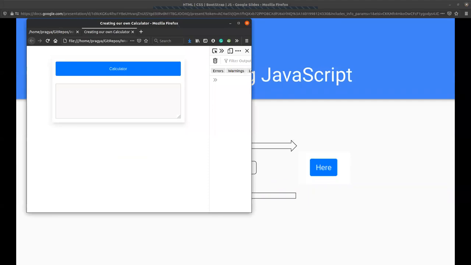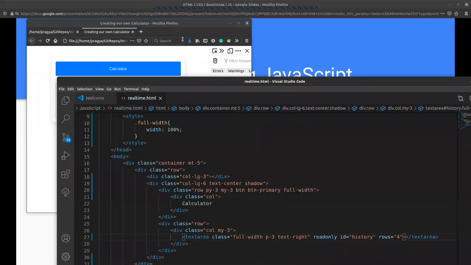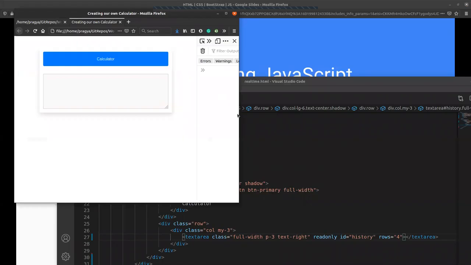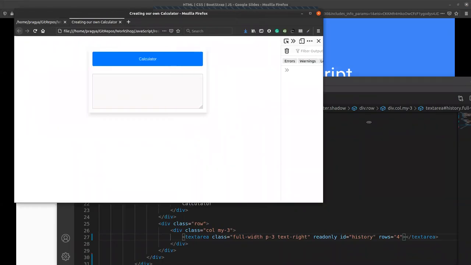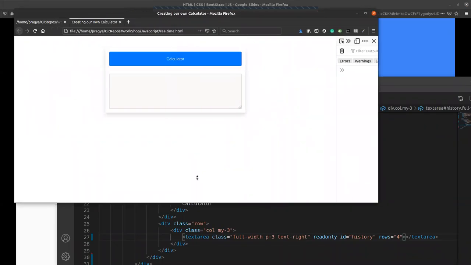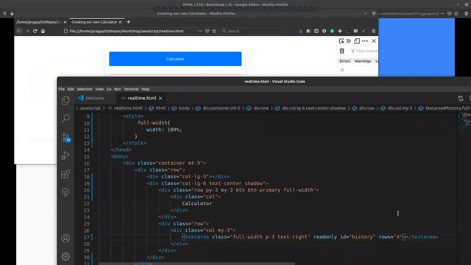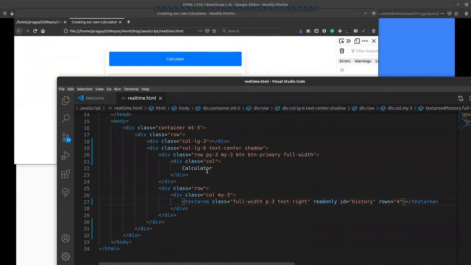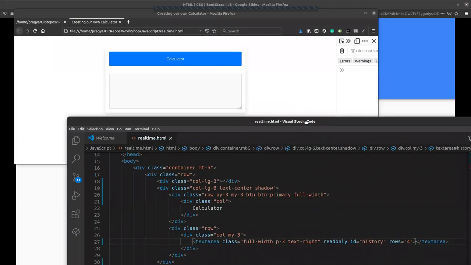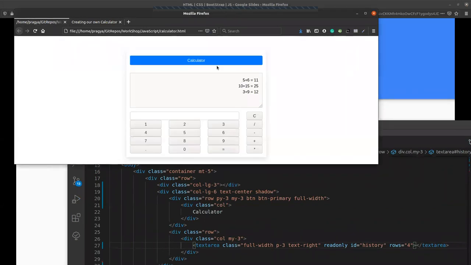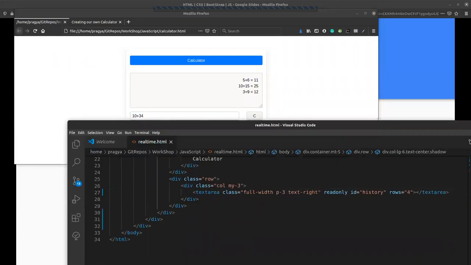Yeah. So later on, when we'll be updating the contents using JavaScript, you'll be able to see the text in the right hand direction. So now that we have our text area as well, let's have a look at what other things we require over here. So we need an input. So we are inputting some text over here. So we need to have an input element.